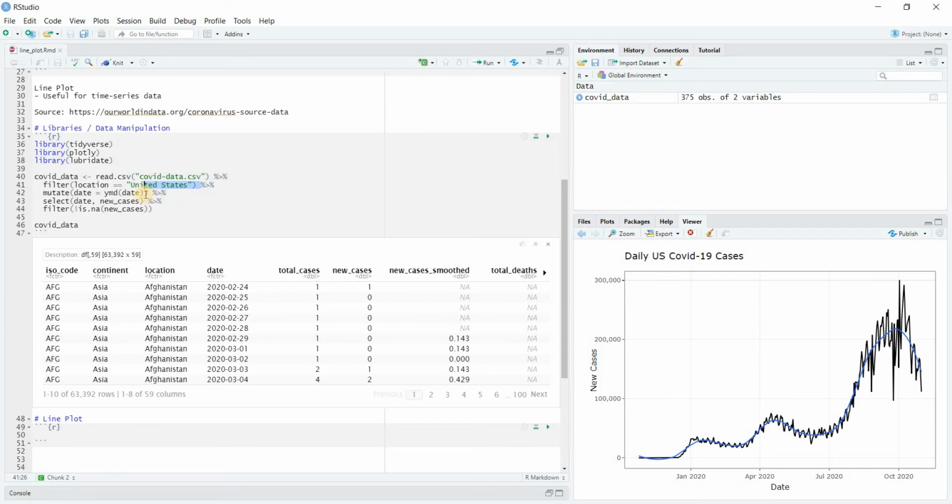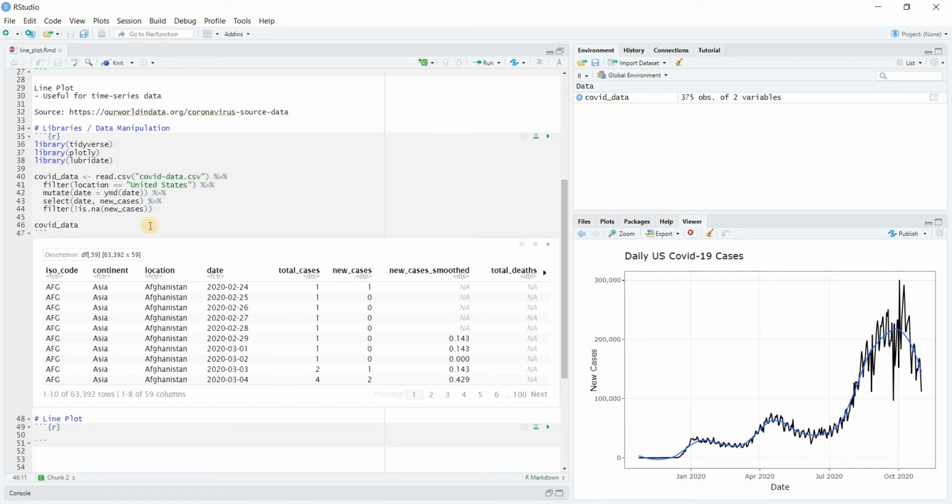And then one additional change that I'm going to make is that the date, when I load it in, is loaded as a factor. And I want to convert this to date. So I'm going to use this function called ymd, year, month, date, which comes from the Lubridate package. And when you load in tidyverse, it might be within the tidyverse library itself, or you might just go ahead and load in the Lubridate library. I'm going to select after that the date column and the number of new cases, and I'm just going to filter out any missing data that might exist in that series.